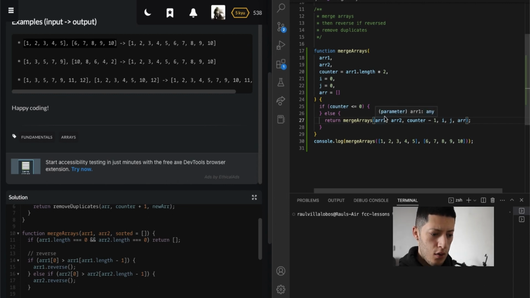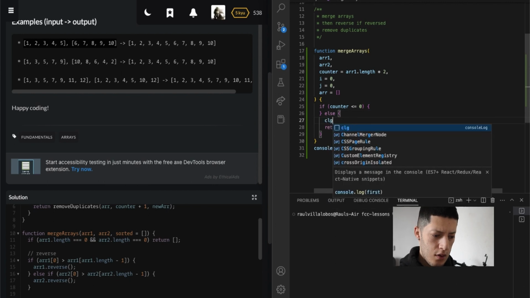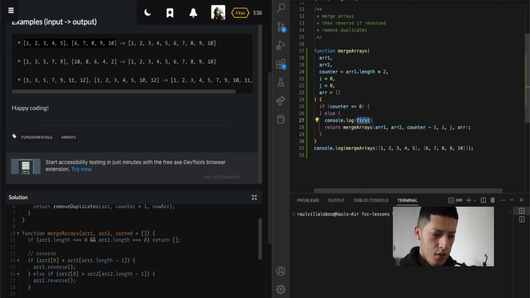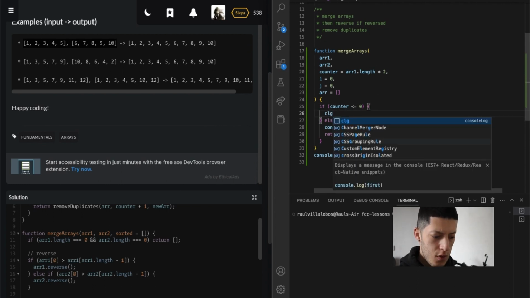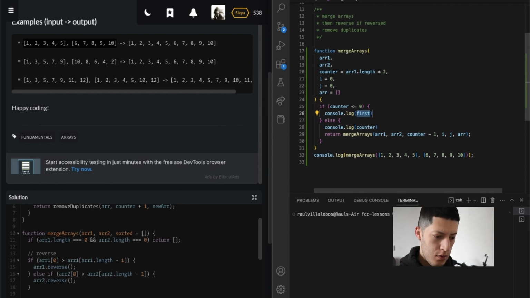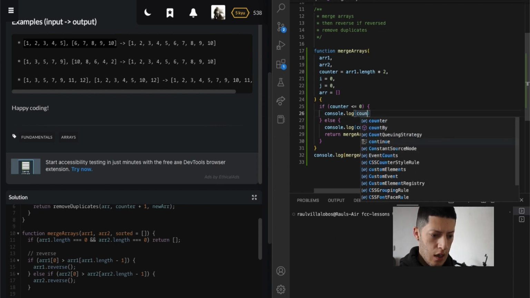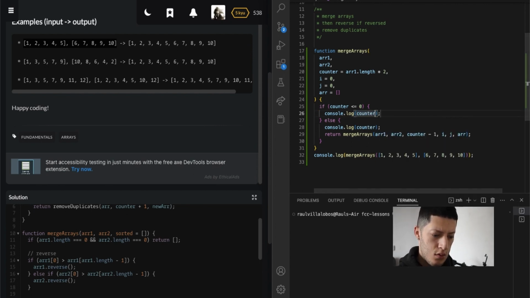Alright, well, I haven't even added it. Let's go ahead and log out counter. Let's make sure it's doing 0 to 9. 10 numbers, not 0 to 10. That would be 11 numbers. So let's make sure that is happening. So counter. All right, let's start off.